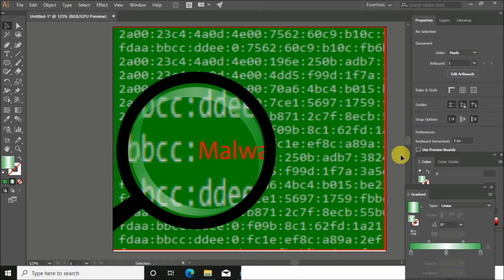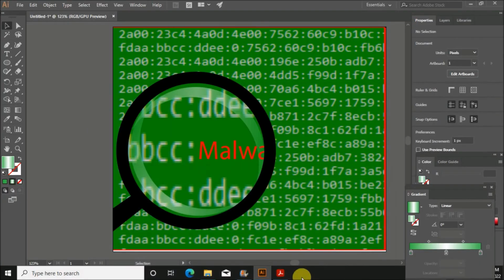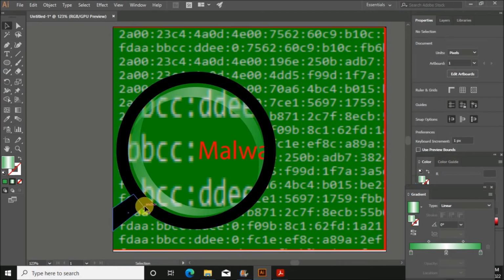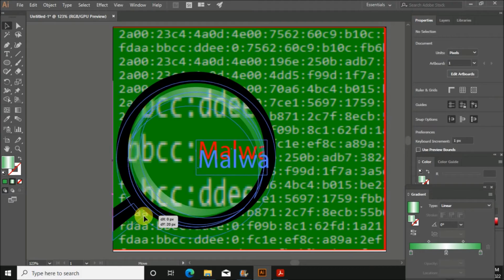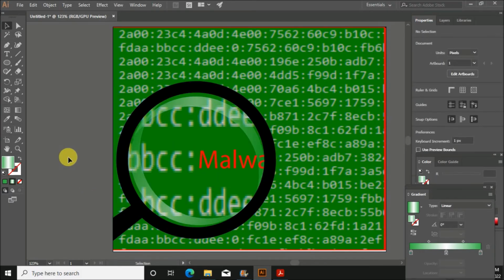So this is our final image, which is similar to the given question. Just a little more down. So this is your final image.